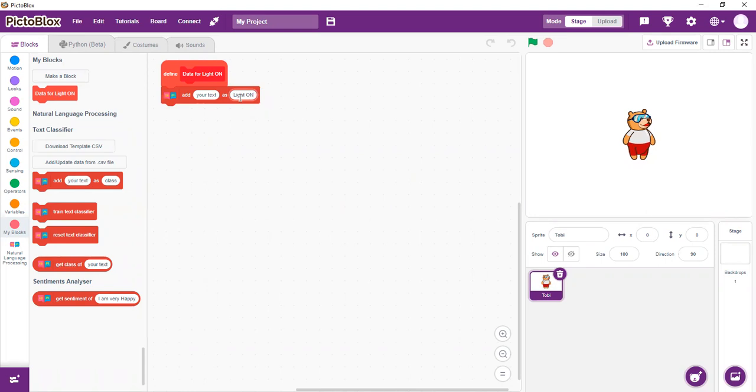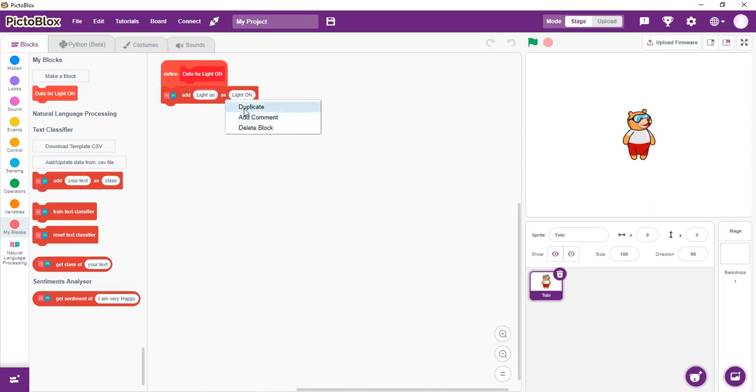Now let's come up with conditions that we need to turn on the lights in the room. So simply, when I say light on, I want the light to be turned on in the room. Let's duplicate it to see.